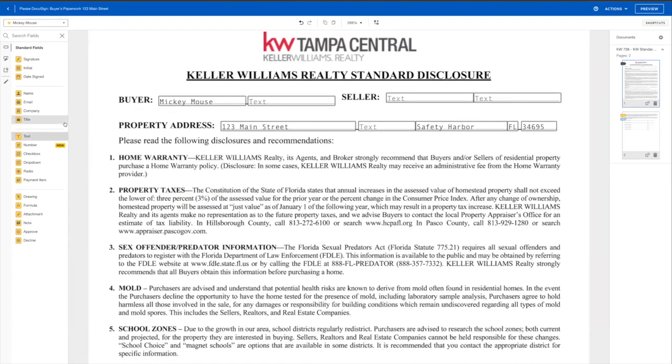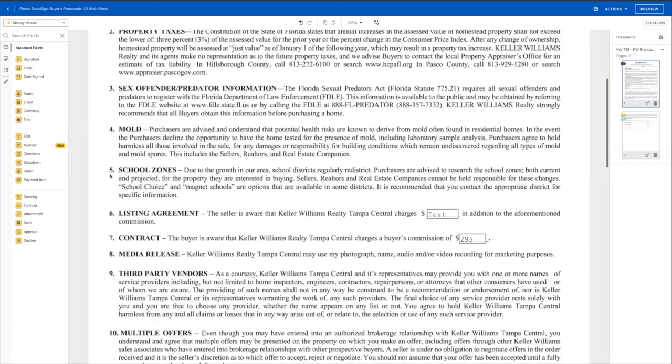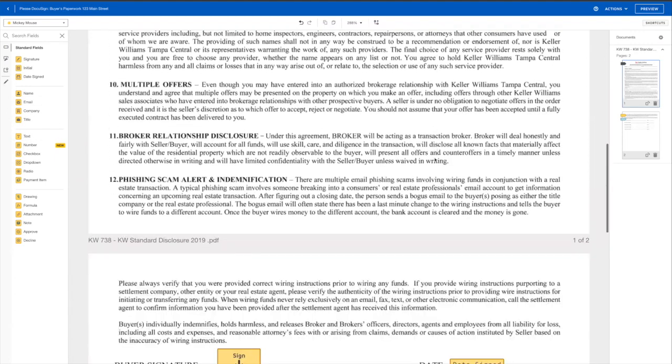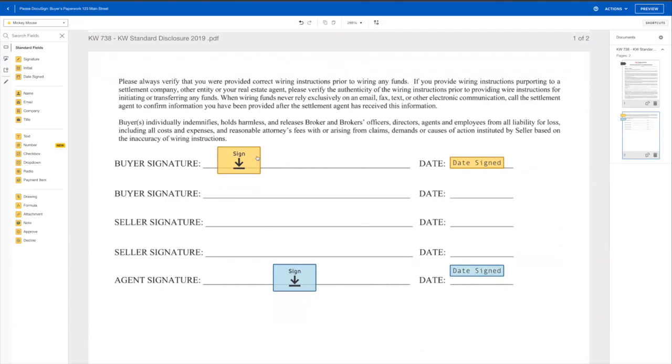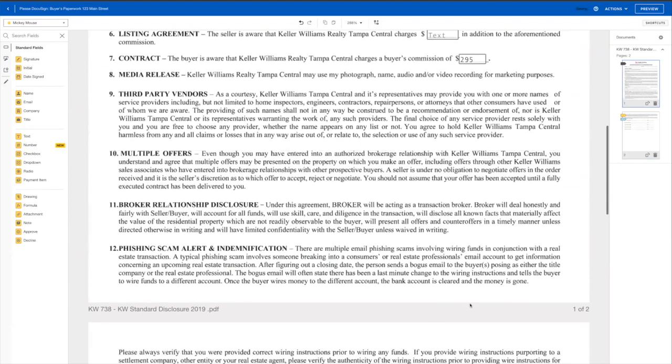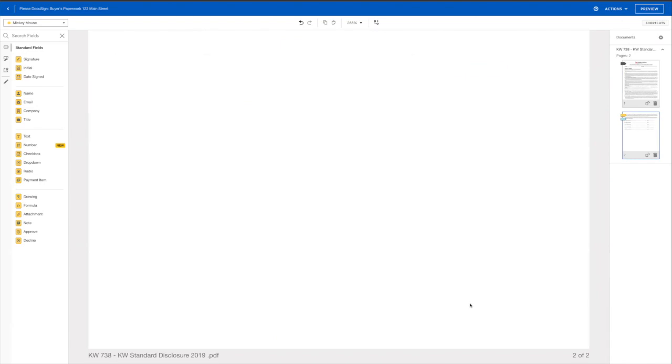So now that I've done that, we're not going to do that. So hopefully I can unclick that. I can go down, right? Read through that disclosure. It'll automatically add the fields for my buyer to sign and my signature fields. Okay. The same thing would be true if we would have selected more than one document. All that stuff will be done for you as long as the document originated in DocuSign.